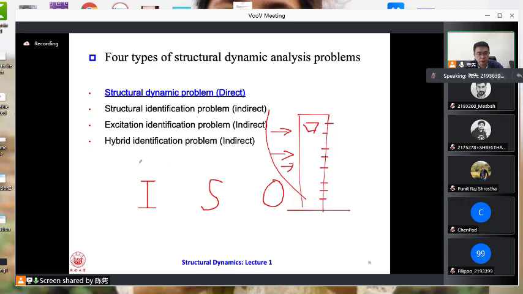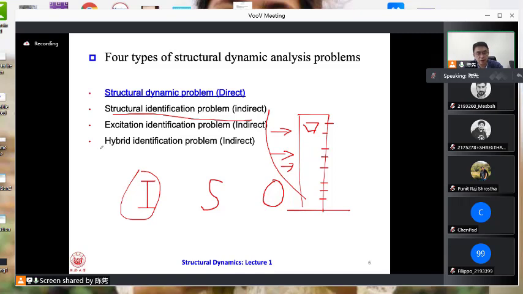And sometimes you know the input. In many cases, you know the input, you know the output, and you need to determine the parameters of the system. Taking this example again, if you have devices to measure the wind load, you know the wind pressure and wind speed, and you have devices to measure the responses, acceleration and displacement, you need to determine what the stiffness and the mass of this structure are. When you design this building, you just assume the stiffness and the mass. When it is built, what is the real stiffness, the real mass, the real mode shapes of this structure? You need to identify it. So this is another problem.